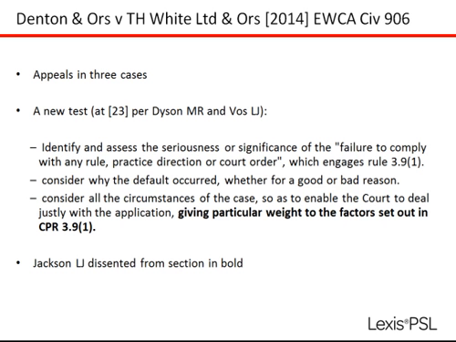The examples given in paragraph 41 of what might be good reasons or bad reasons for non-compliance remain valid. However, the tone of the judgment in Denton is very different from that in Mitchell. There is a sense that Mitchell has been misunderstood. See paragraph 37, in which the majority held, "We are concerned that some judges are adopting an unreasonable approach to Rule 3.9." Moreover, the fact that the Court of Appeal did not refer to any other post-Mitchell decisions suggests that one needs to be careful before one refers to them. "At the very least, one will need to reframe those decisions within the new test." The majority at paragraph 38 emphasised that relief can be granted even where the default was not trivial or there was no good reason for it. To that extent, Denton does seem to be a relaxation from the Mitchell approach.